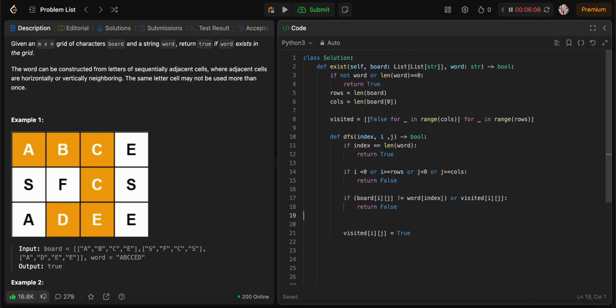If visited, I will return false, otherwise I will update the visited.